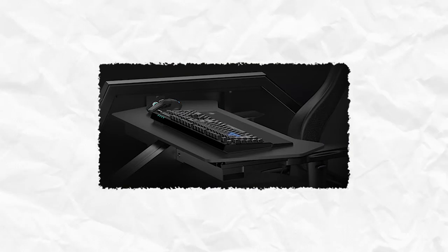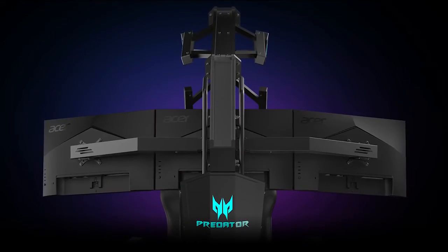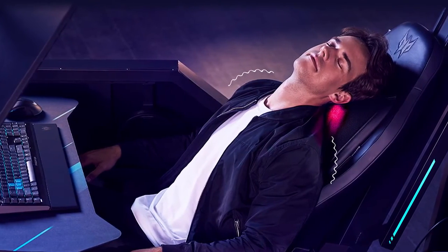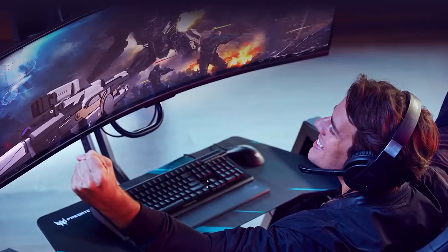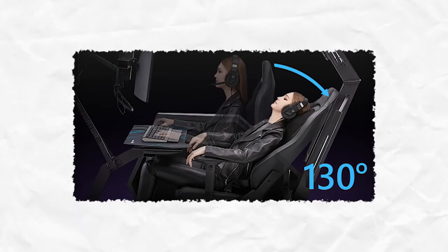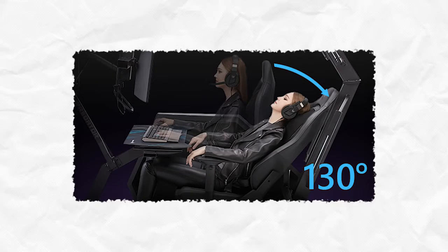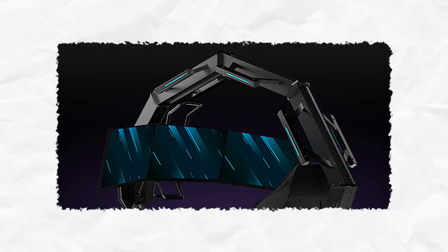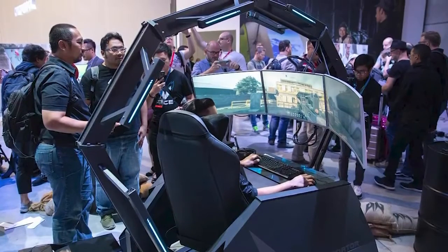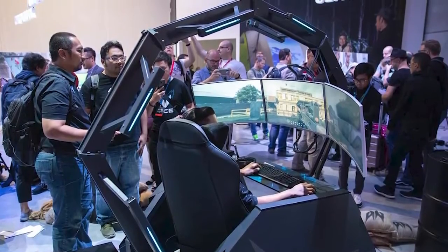No need to pull the keyboard or mouse tray towards you — everything on this chair is motorized. At the press of a button, the mouse tray and the monitors, which are on the scorpion's tail, will move towards you. Another button will lift your feet up into the air on a footrest, allowing you to comfortably recline. And did I mention that this crazy chair is anti-gravity? Because it is. The chair can recline, allowing you to feel completely weightless and completely sucked into the game you're playing. You'll want to be reclined to look at the impressive screens. Much like the Kluvens chair, you can opt for three separate monitors or go with a single ultra-wide monitor. The arch can hold up to 15 kilograms of weight, so it can handle whatever you throw at it.